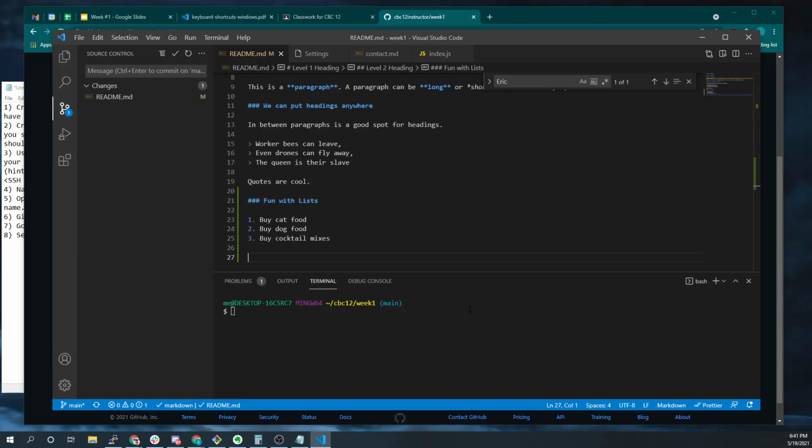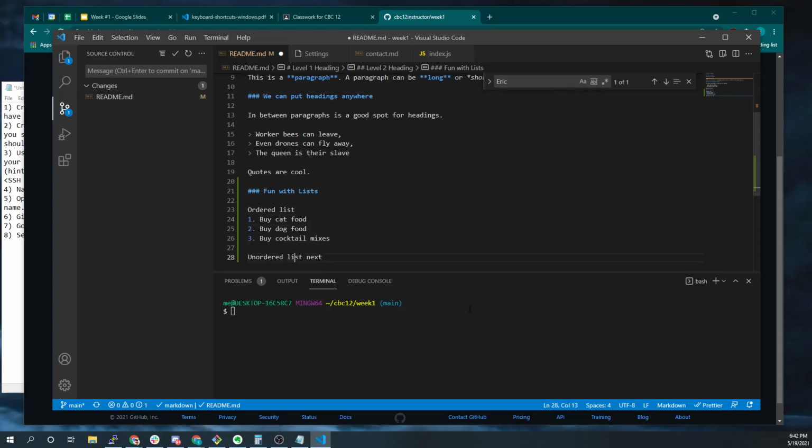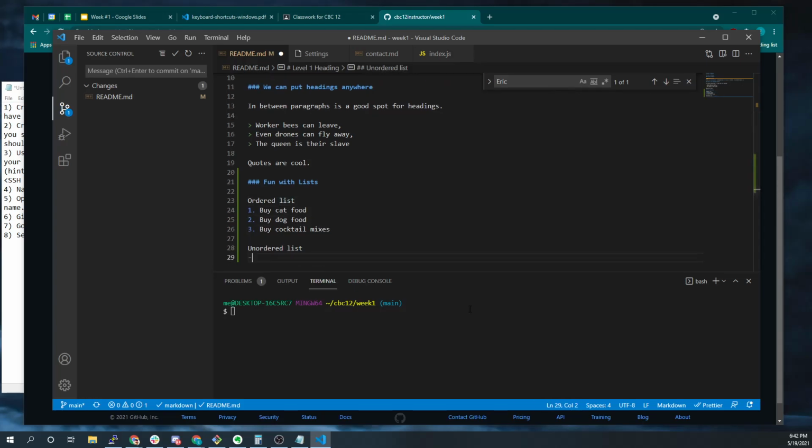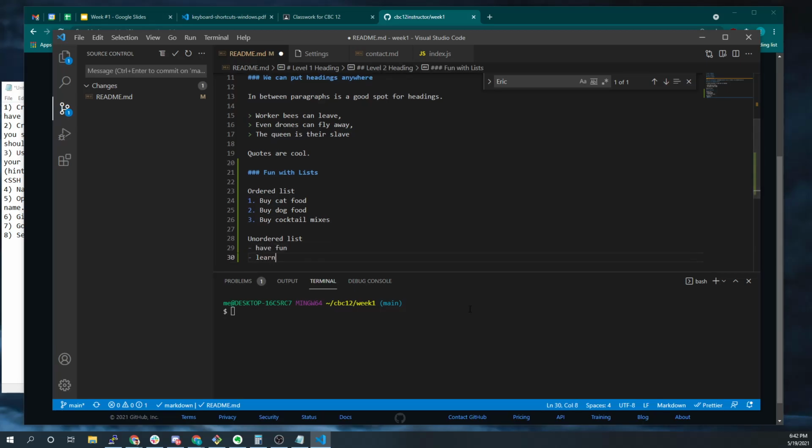If we wanted to make an unordered list, we would put in a single dash. So unordered list, these are things you don't need to have with numbers.